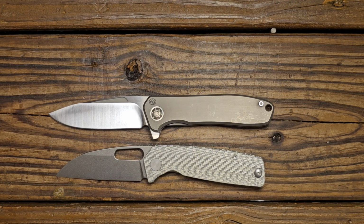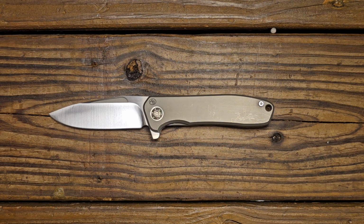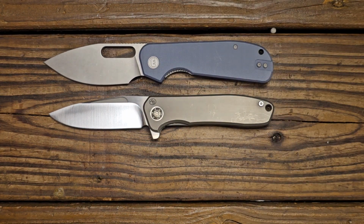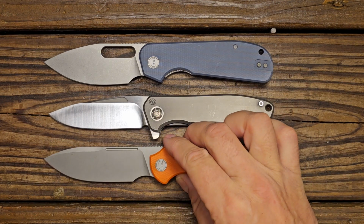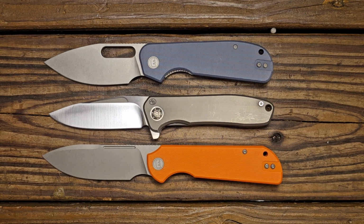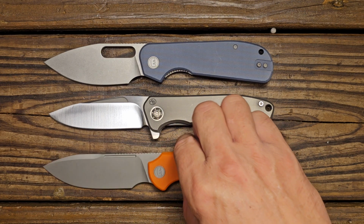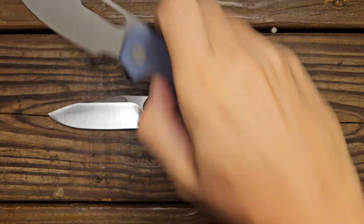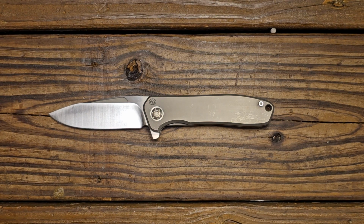Let's do a couple of Eutectics. Let's start out with the EFD, Everyday Field Duty, and also do the not yet released binary. I think those are coming out in August. He did have some of them at Blade Show, and I was able to get one there.